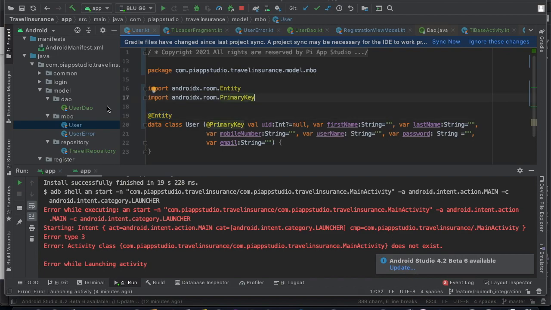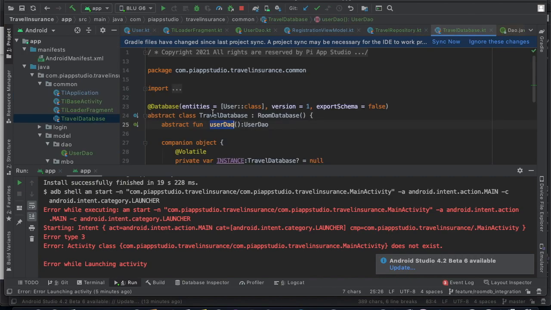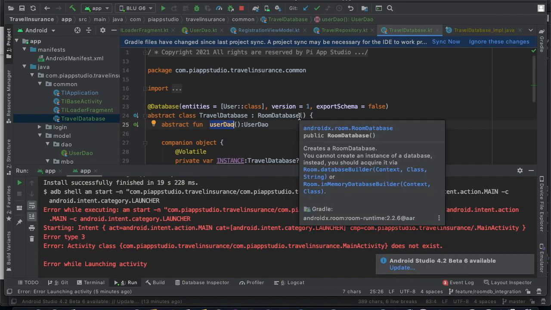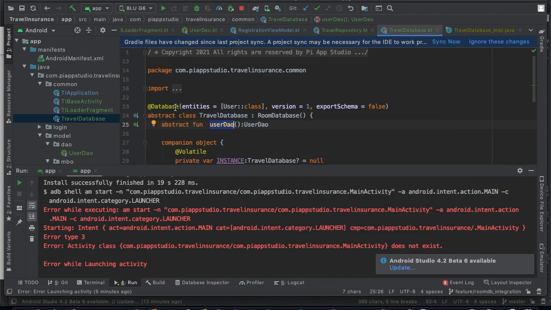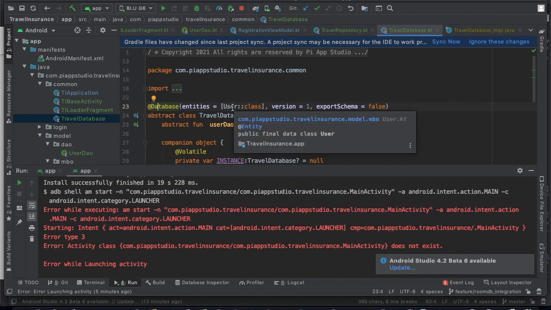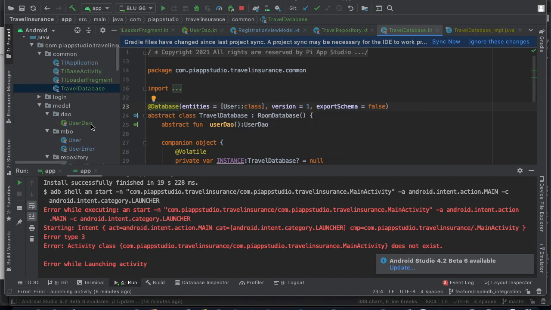And now we need to create a database, right? Create a class called TravelDatabase. That should be an abstract class, and it has to inherit from RoomDatabase. At compile time, the compiler will implement this abstract functionality. On top of this class, don't forget to mention these annotations. We just have to annotate it with @Database, and in entities you just have to specify the multiple entities available. An entity is nothing but a table, and multiple tables may be available in this specific project. As far as we know, we just use one table, so I'm just mentioning the user table.